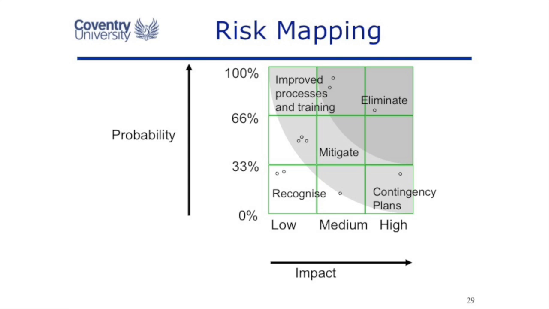The difficulty is with the probability. For example, this slide suggests that a high probability is more than 66% and a low probability risk is up to 33% — a one in three chance. That sounds like a pretty high probability. If you were catching an aeroplane and I said there's a low probability of crashing — meaning up to a one in three chance — you wouldn't be getting on that aeroplane. So it's much more difficult to define what you mean by low, medium, or high probability.